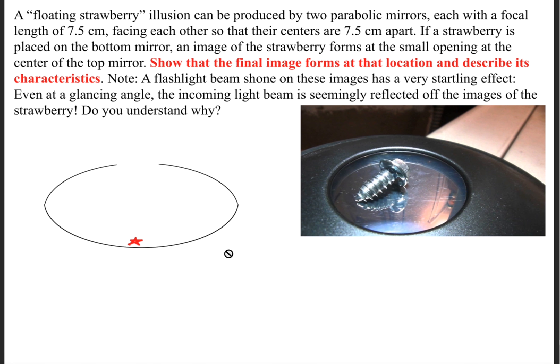We're going to have to construct some ray diagrams. So right here I've tried to imitate what these parabolic mirrors are doing. We have this star right here representing our real object at the bottom of this apparatus. Now this object is going to emanate light rays just like this. These light rays are going to hit the top mirror and reflect back going this way.